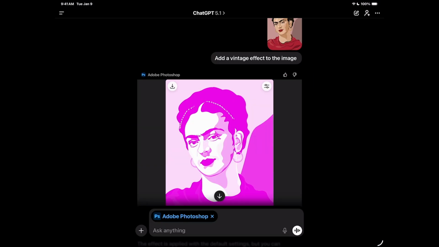So, guys, this is super easy. I hope you will connect Photoshop with ChatGPT on desktop or on iPad, and you will have fun. I can guarantee.